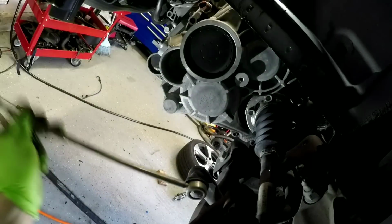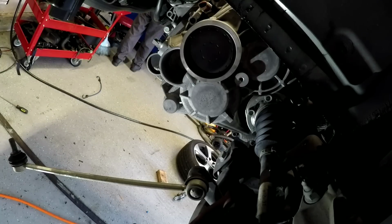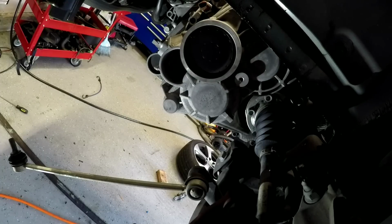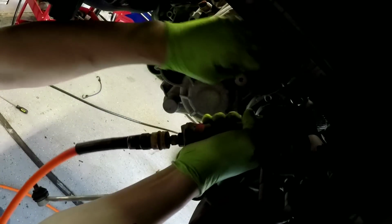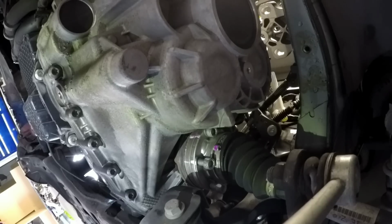Pull the sway bar link out, just like that, and hang it down. And then now I'm going to take these out. Is that you spin the rotor with your hand to get to the rest of them?